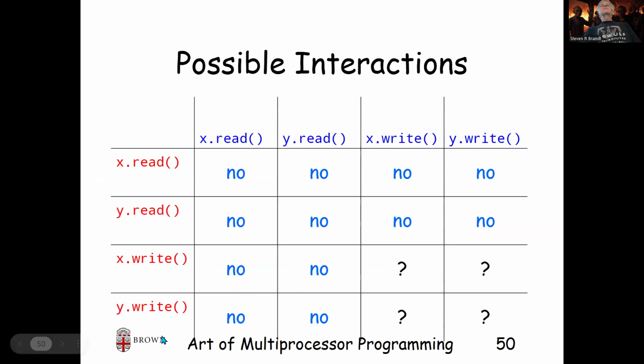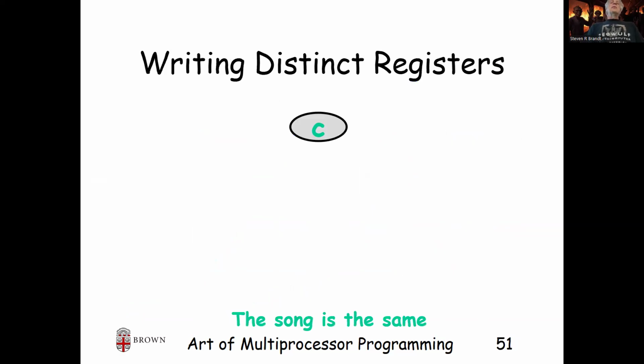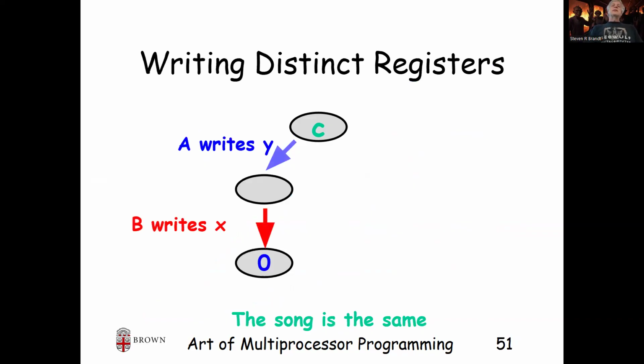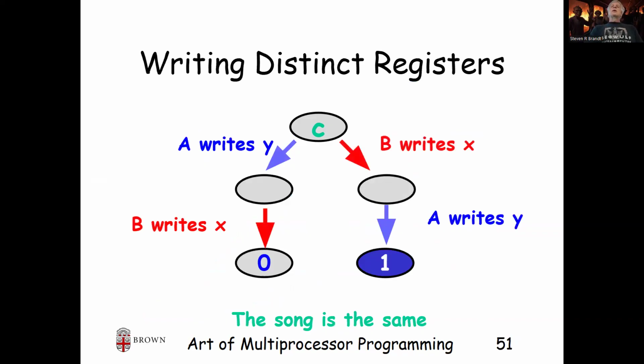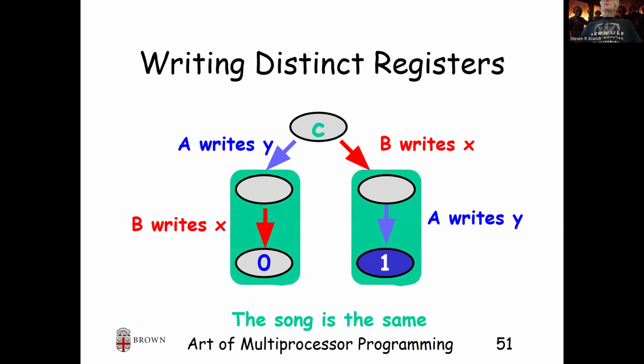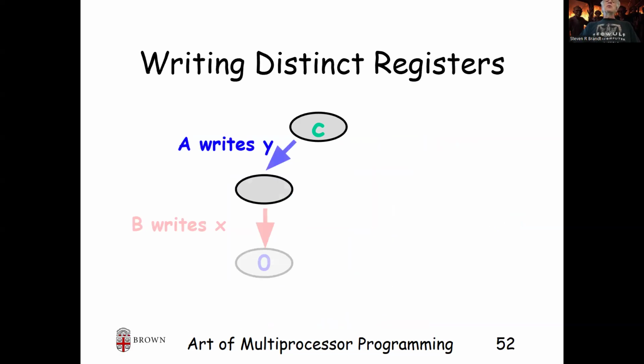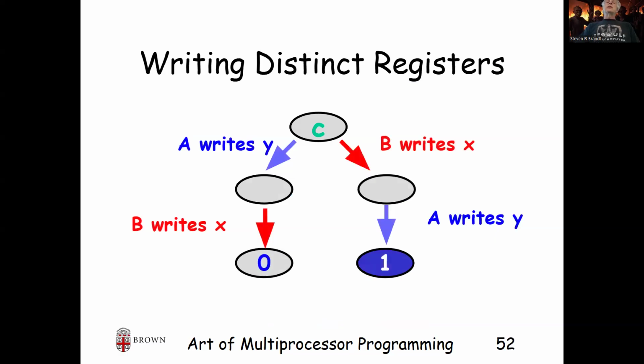So we know that in this table of possible interactions, the reads are not going to do it for us, but we have the possibility of writes to either the same or different registers. Like if we're writing to the same register, that's like a flag, and different flags, it's different registers, kind of like a CAN protocol, right? But you can't really do this either because the answer I get is going to sort of depend on when I look, and I can't tell looking at the outcome which, if any, which one came first.